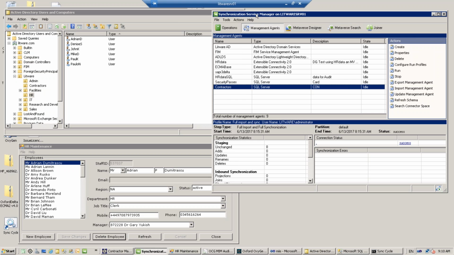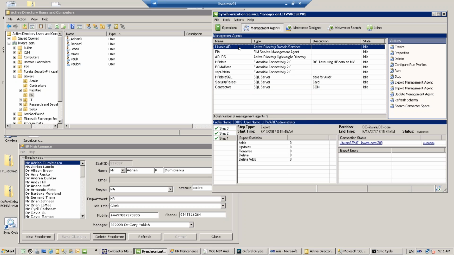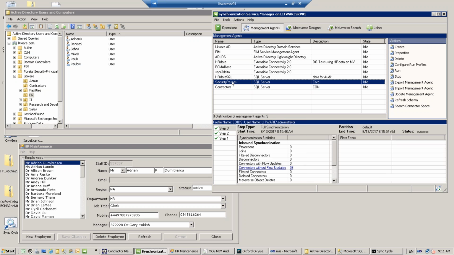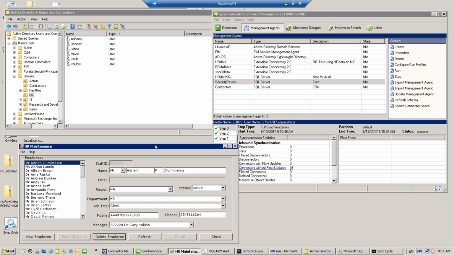If you're not, then quite simply we're connected to a number of different systems, and the key ones that we care about here are Active Directory, an HR system, and perhaps this security system that I was talking about. The rest of them may or may not be relevant to us here, but those are the ones that I'm going to focus on. And I've got a guy here called Adrian Dumitrascu. He is one of the people in this HR system.